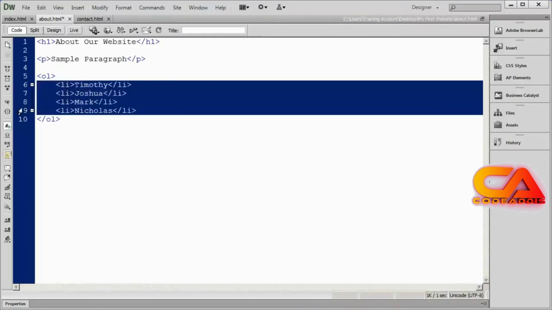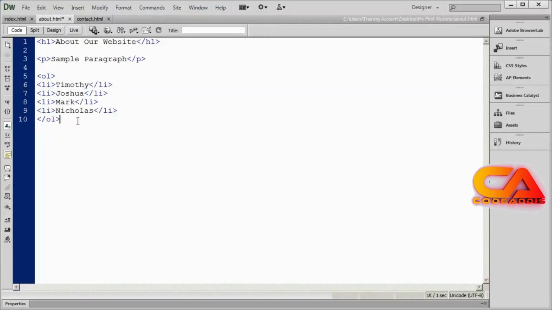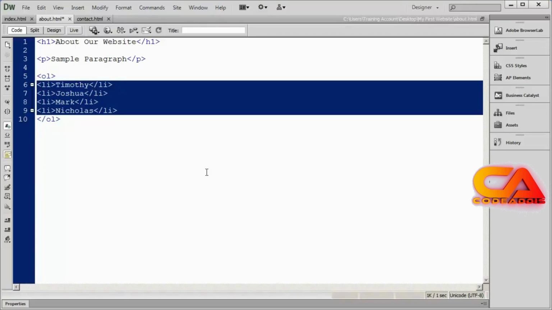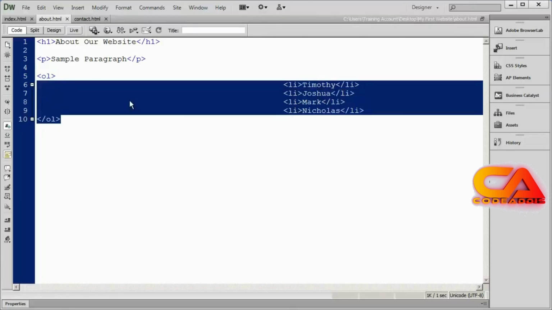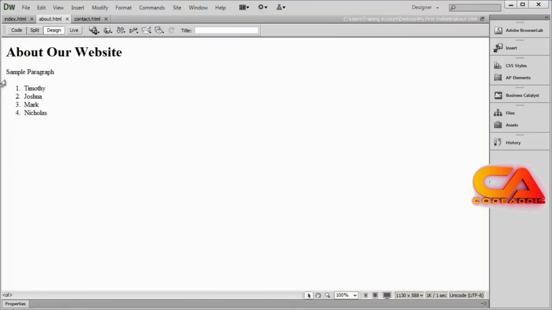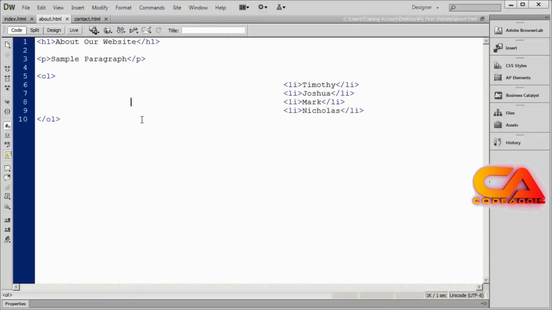You know, or if I was to tab this, and by the way, I'm just taking for granted, you know this from other programs like Word, I can just highlight this text just like that by dragging, and I can press tab as many times as I want to move that over. When I save it, I don't know why I'd push it over that far, but if I save it and go into design view, you can see that extra space doesn't affect the formatting at all.